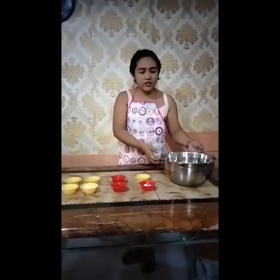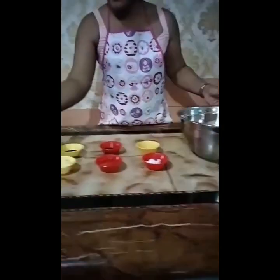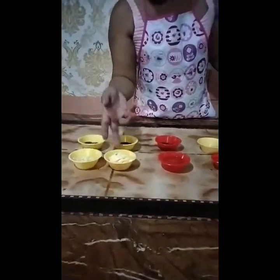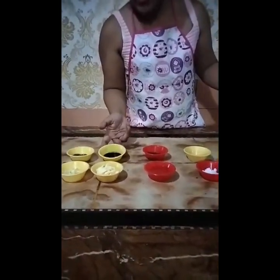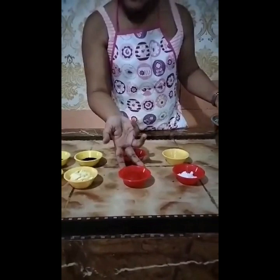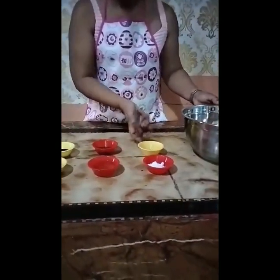We have the leftover rice, the garlic, butter, ketchup, soy sauce, oil, annatto seed, salt, and pepper to taste. So, let us now proceed to the cooking.